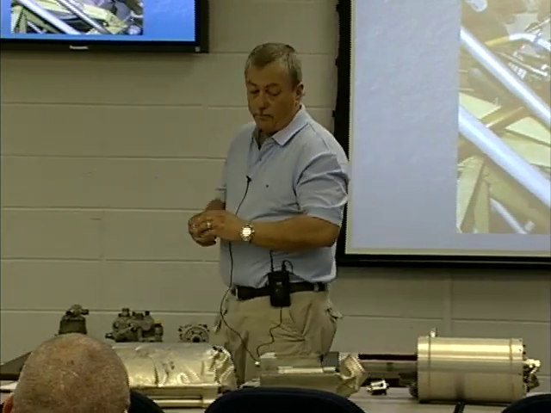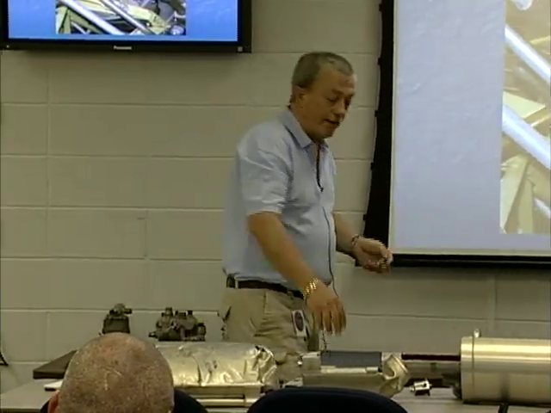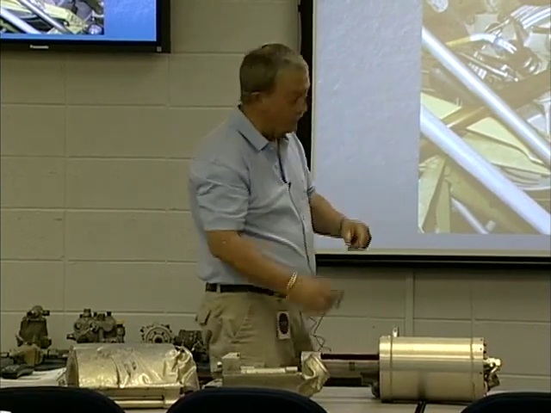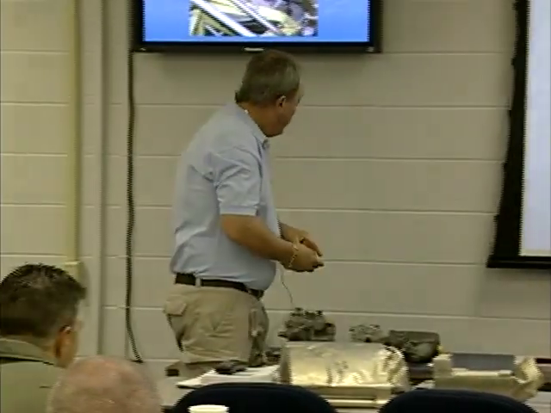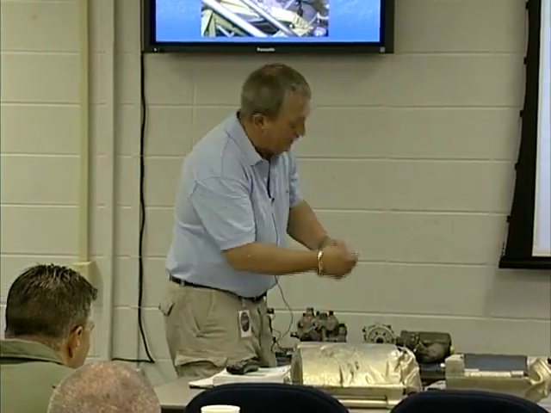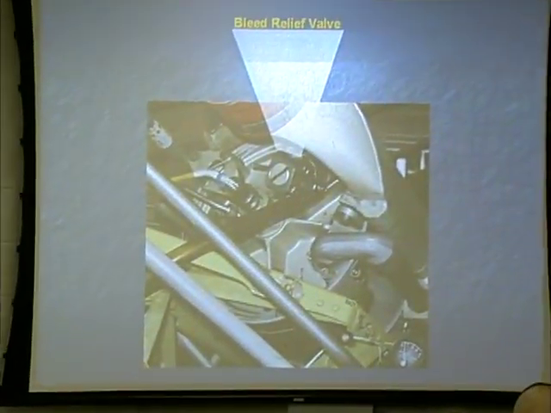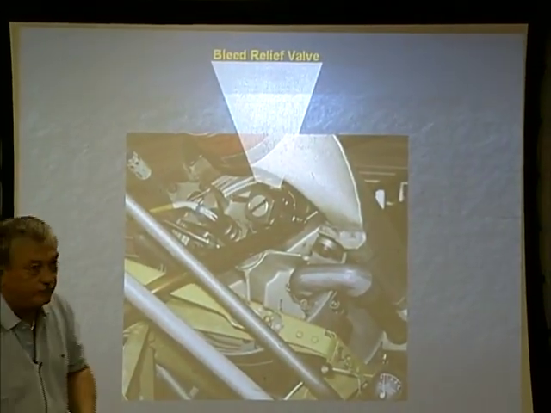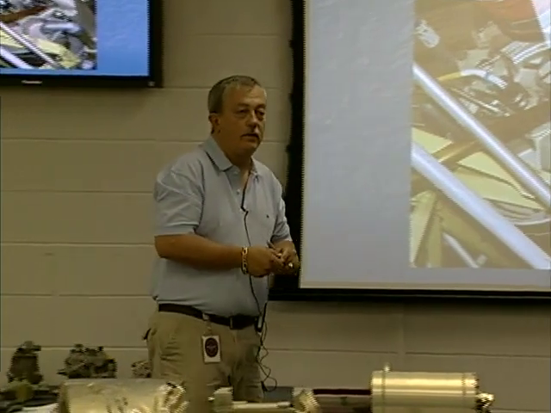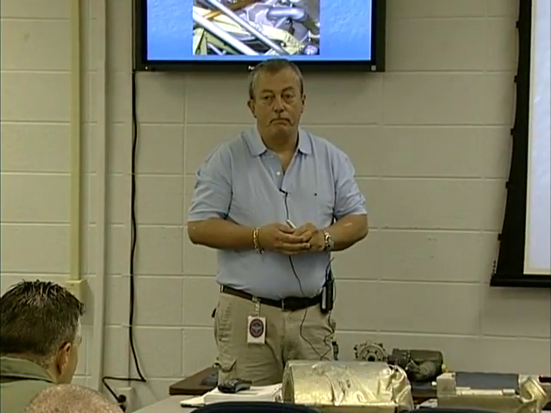Now I want to caution you about this. I've told you that it moves, and we have a tendency to go out there and move things. Well, this tube right there is where the hydraulic fluid is going to come out when I touch that bleed relief valve. That tube used to be clear. Anybody got an idea where it's going to drain down whenever I let that fluid come out? Right-hand side of the exterior.